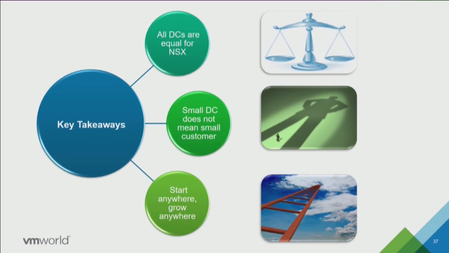You talked about if you're doing a single site with an expectation you'll grow to a second site at some point in the future, doing the initial deployment using universal objects. Cross VC requires the top level NSX licensing. If I'm running single NSX right now, and I know I'll likely go to a second site in the future, but only one site right now, do I need that top tier licensing to do universals, or can I do universals single site without that top tier licensing? That's a fantastic question. You do need the top tier, you do need the enterprise in order to create those universal objects.